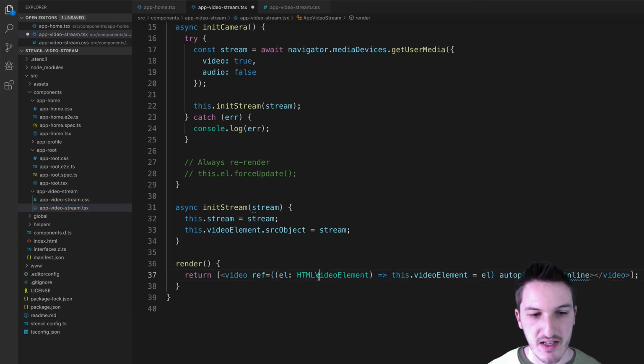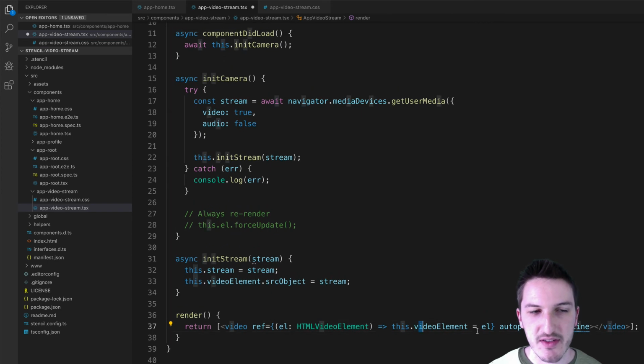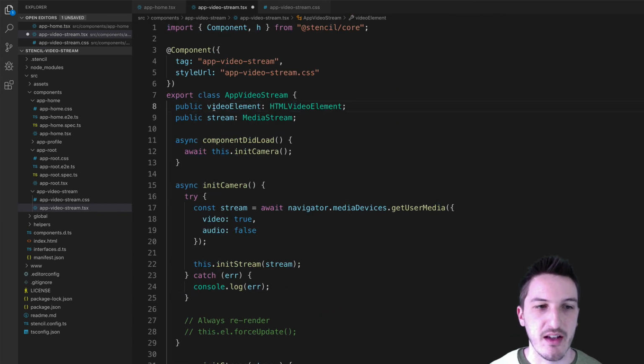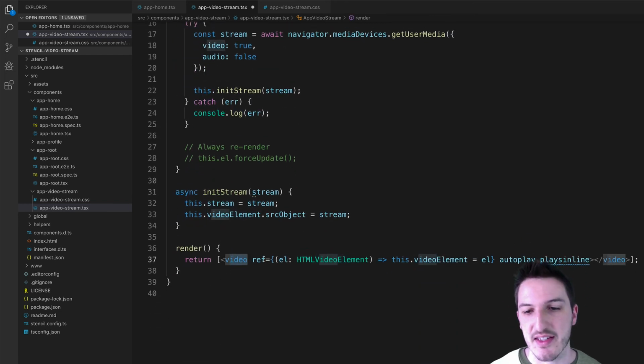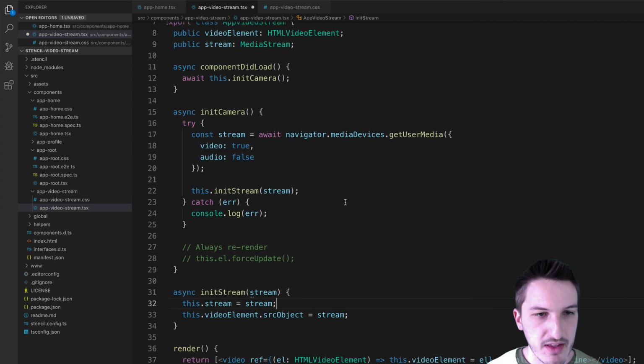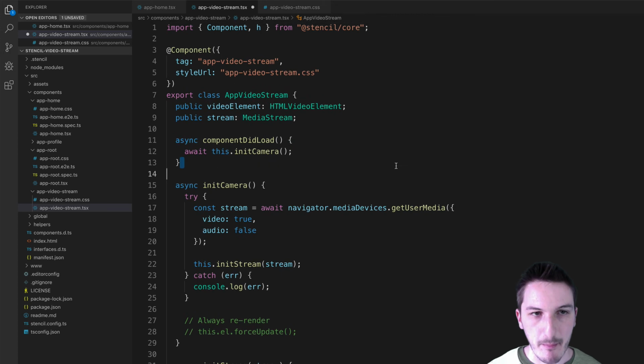We do need to set up that reference onto our video element so that this member variable does have a reference to this element so that we can set that source object. We'll keep autoplay and playsinline. So at this point, maybe this will work.